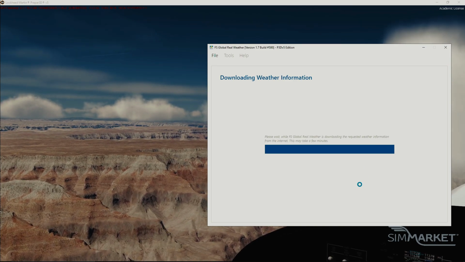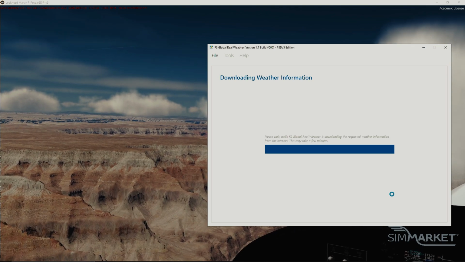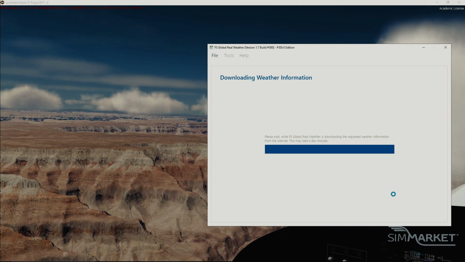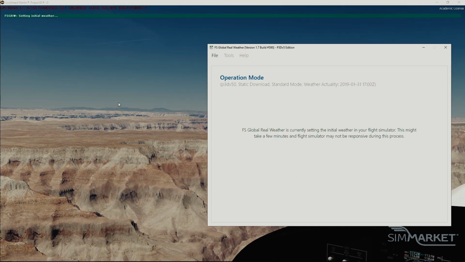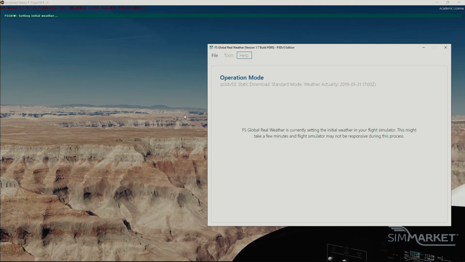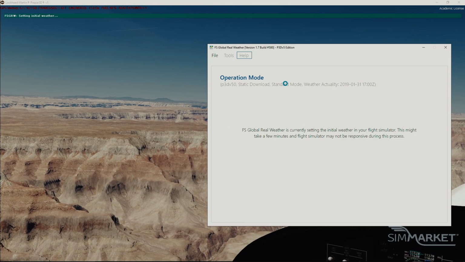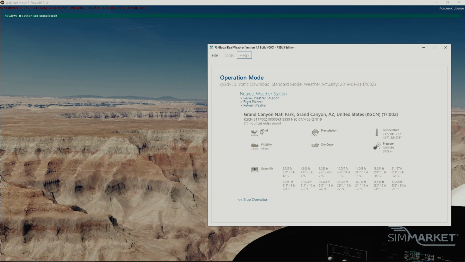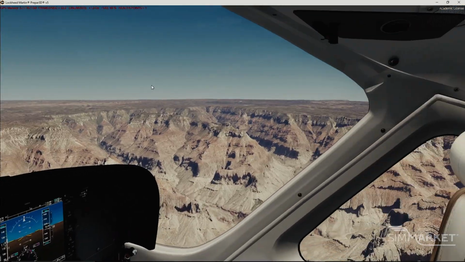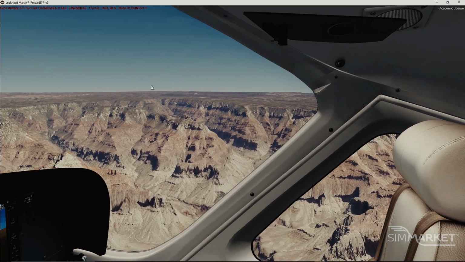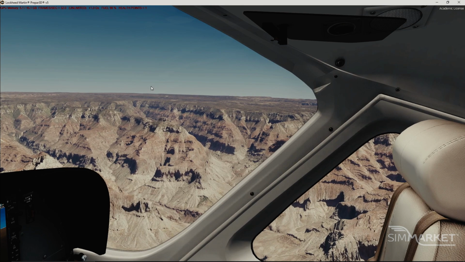So having this weather app, which is kind of like a bare bones weather app. It doesn't do a lot of fancy stuff. It doesn't have a weather radar map or anything like that. It just does what it needs to do, and that's give you accurate weather for your sim. And really nice looking as well. All it does is change the weather. It doesn't have textures built within it. It's just basic, basically. So for me, I highly recommend this.